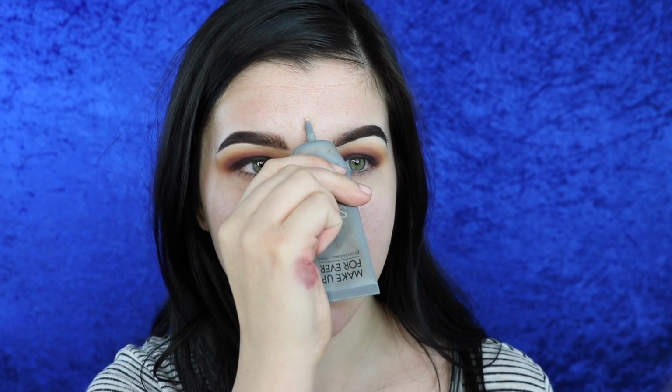So I'm just going to be mixing these two Makeup Forever primers. They're both the Step 1 primers. This one is the brightening one and it's the light pink color, and then this one is the smoothing one. I'll just put the smoothing one right where my pores always are, which is my T-zone pretty much. And then I put the brightening one a little bit all over my face. I just put a couple lines on my face.